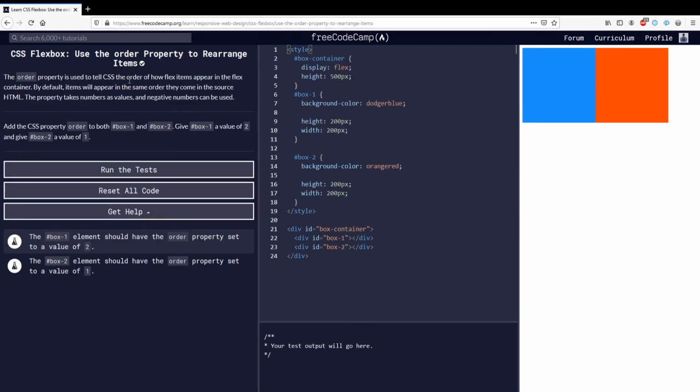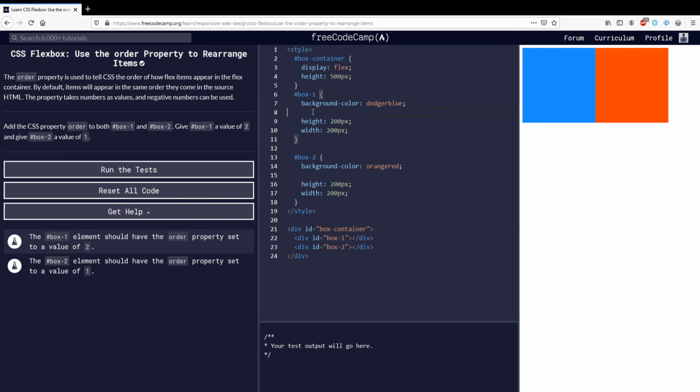Use the order property to rearrange items. The order property is used to tell CSS the order of how flex items appear in the flex container. By default, items will appear in the same order they come in the source HTML. The property takes numbers as values, and negative numbers can be used. Add CSS property order to both box 1 and box 2.